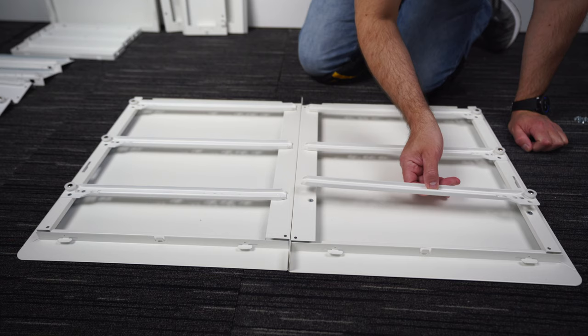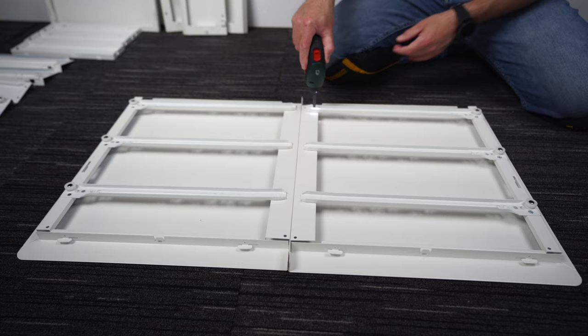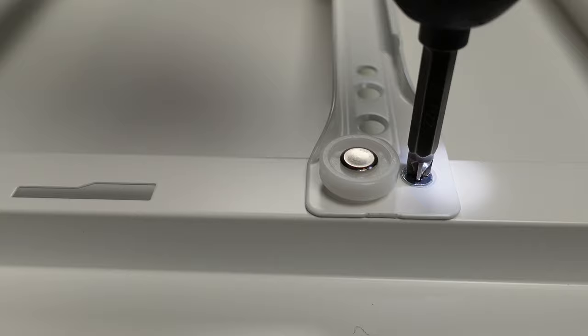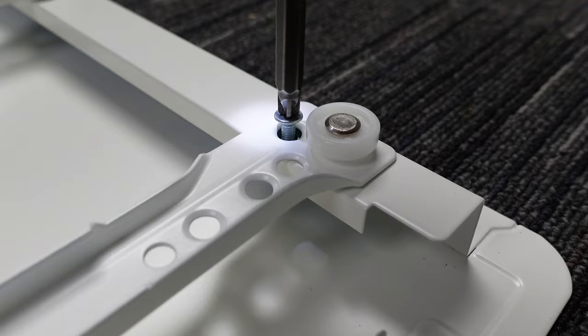You're gonna have these screws — you see the shape of the head, it's kind of a triangle shape. Place one screw at the front and one at the back. If you pick any other screws with round heads, they're gonna stick out and you won't be able to slide the drawers in. So use the correct screws. Other side is exactly the same — secure each rail with two screws, and secure them completely in so the heads are not sticking out, otherwise you'll have a problem sliding the drawers in.